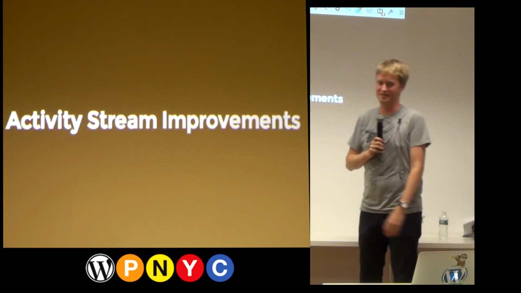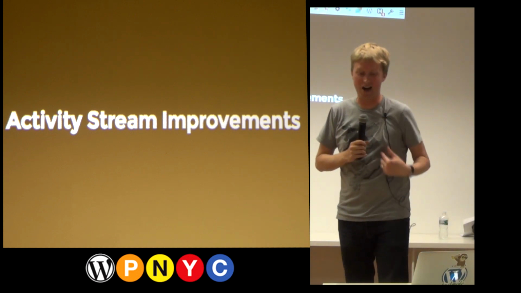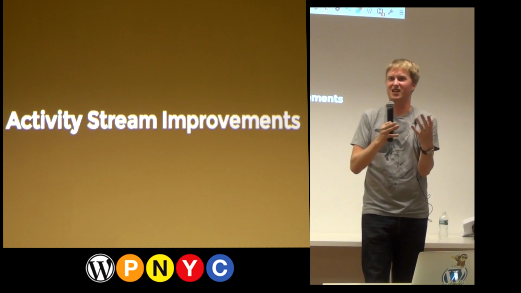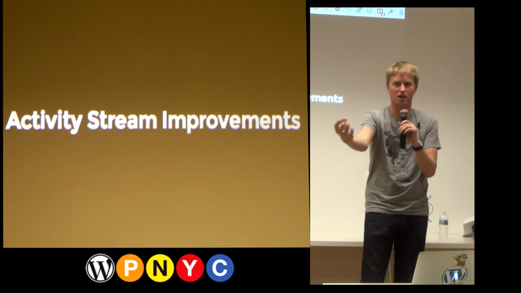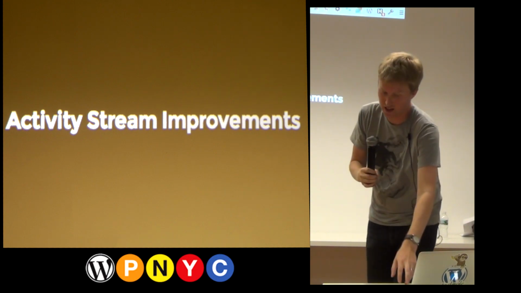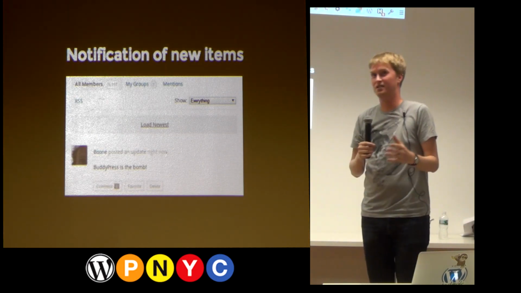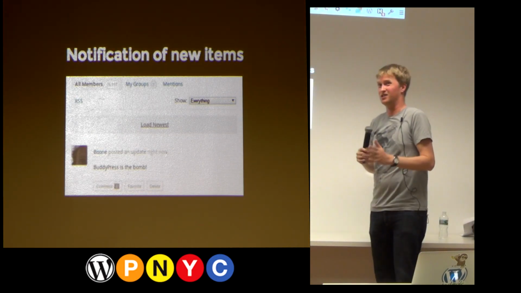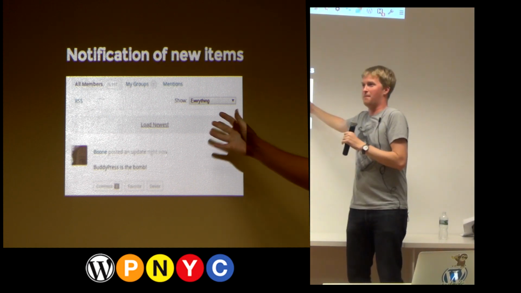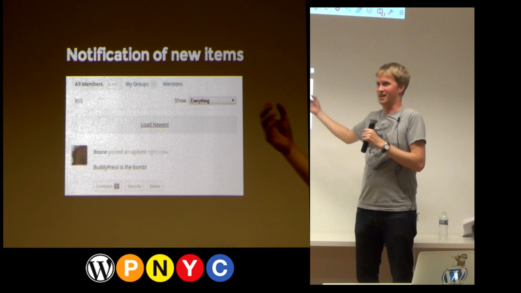Activity stream improvements. So to me, in my heart, the activity stream is the awesomest part of BuddyPress. Even if you don't think of it as a social tool, you just think of it as a way to collect information about whatever's happening on your site. I think it's the coolest, and I'm really happy whenever we can make improvements to the way the activity stream works. So the first one that is really kind of cool is that we do this automatic pinging now to see if there's new stuff.